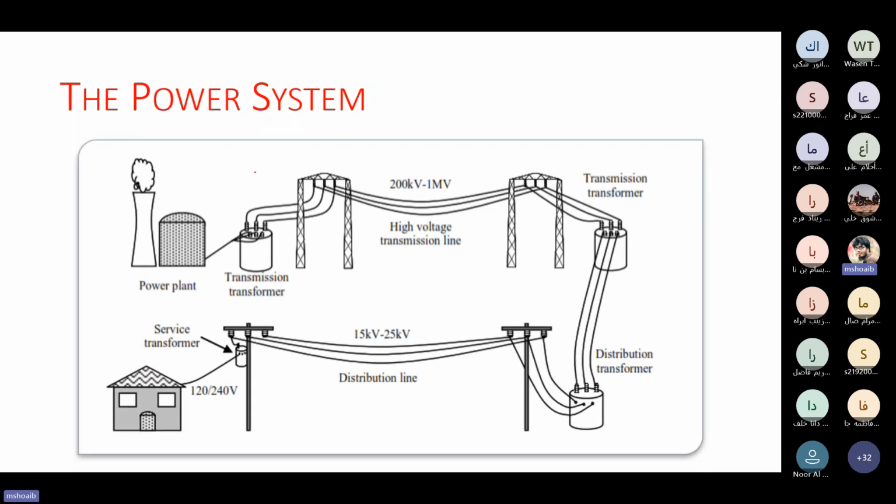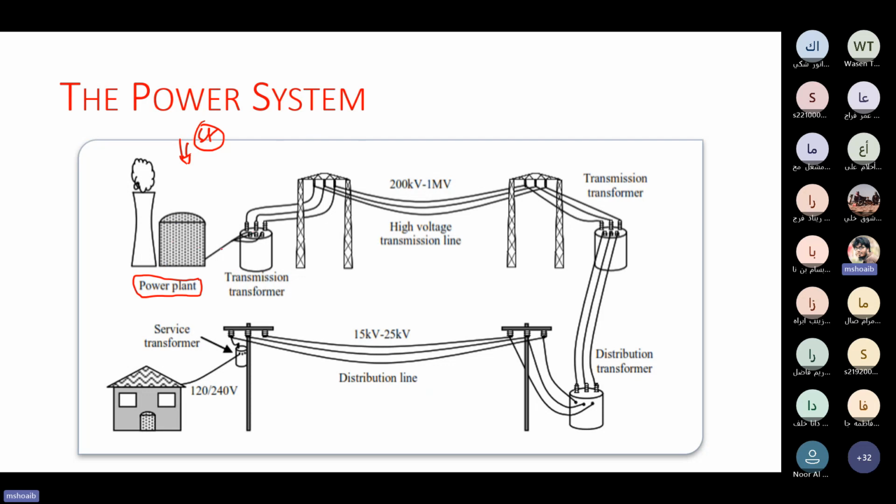So let us first look at the power system. As electrical engineering students, all of us more or less know that the power system consists of some components. Those among the students who have completed 300 level courses, 360 and the other courses, already know about it. This is the starting point, and here we have the power plant. So we generate the electrical energy here in the power plant.